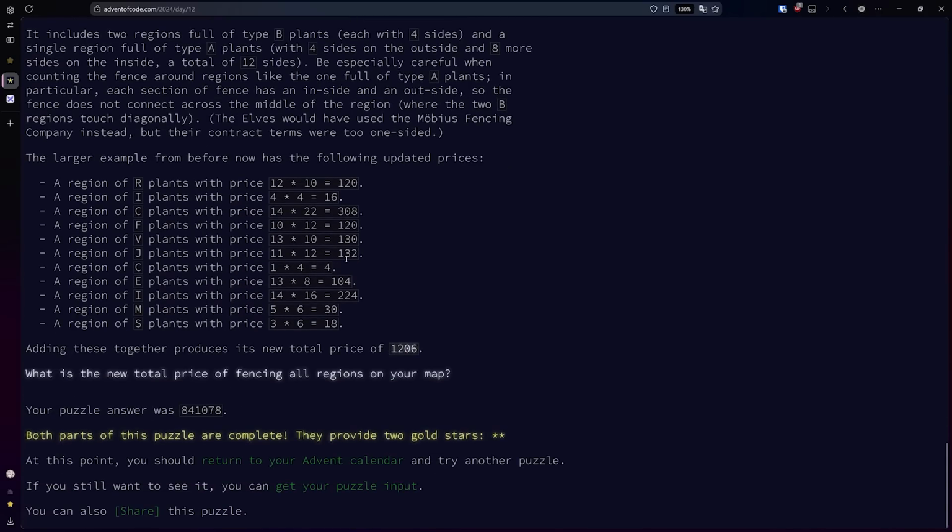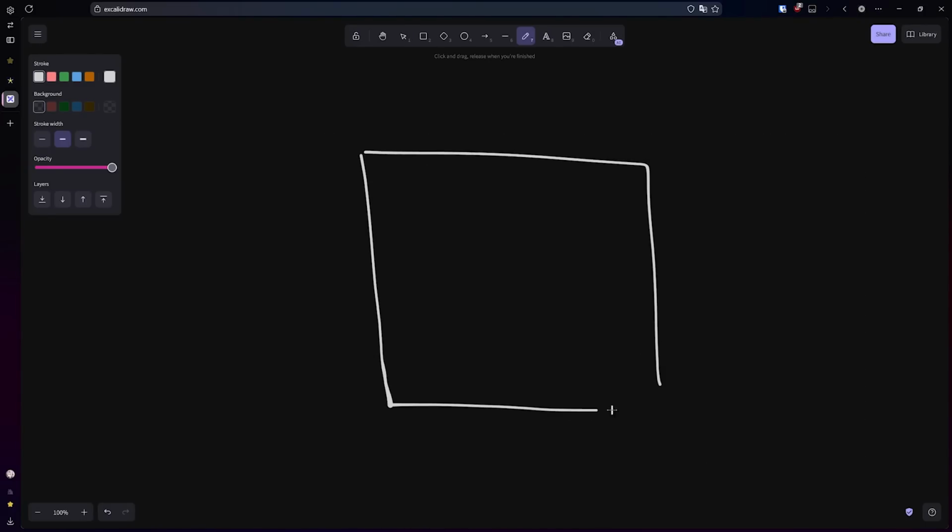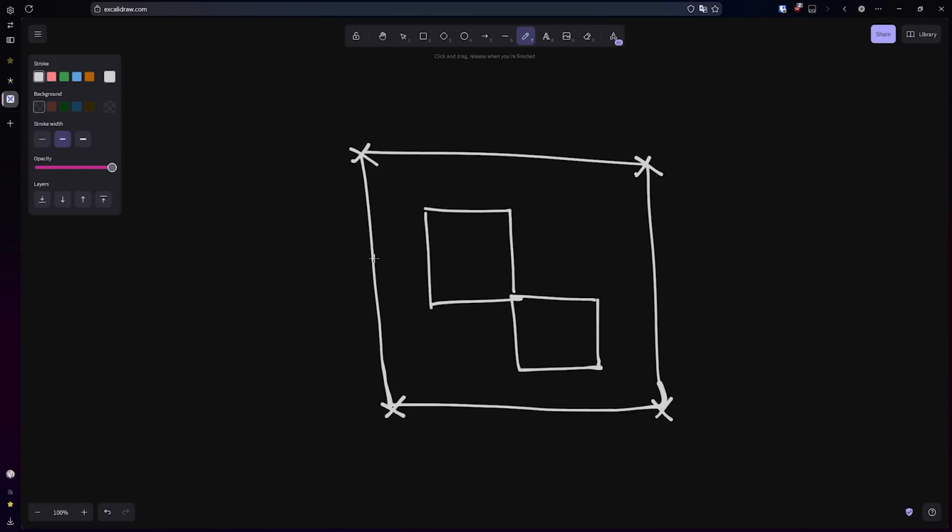Now I wanted to show off a second way of doing this, which I am not sure will work yet, but we can explore this together. So instead of looking at the side lengths, or the number of sides, we can look at the number of corners, because in any polygon, they're going to be the same. And that seems a bit easier because we don't need to try to piece together the edges.